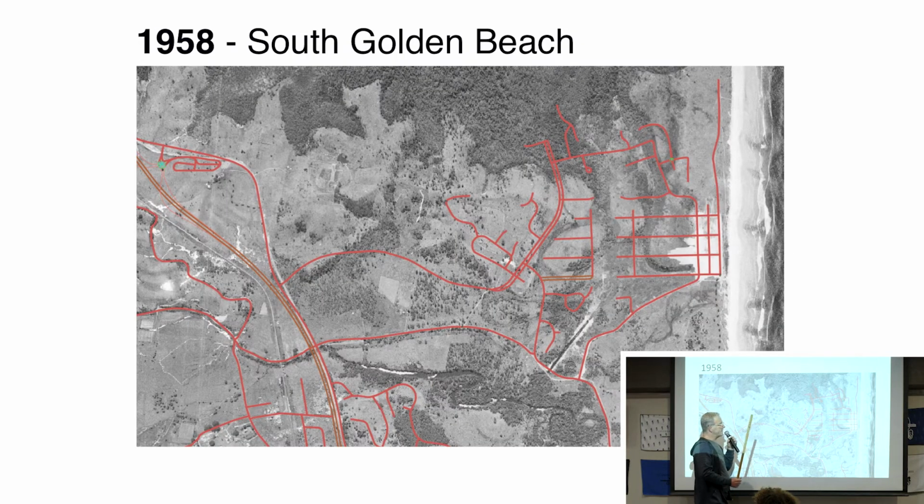In 1958, the South Golden Beach development started. The first thing they did was close that outflow. So there's some really interesting conspiracy theories about what was going on in South Golden Beach at the time. One of them was that this was an airstrip. I've got no idea why people needed an airstrip in Northern Rivers that wasn't controlled by air traffic.